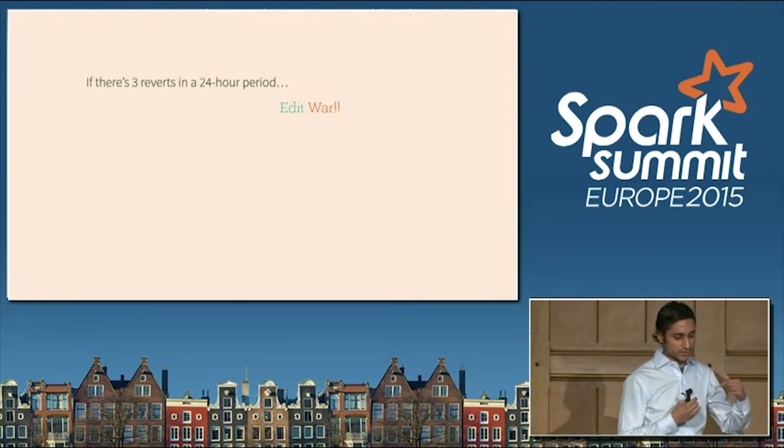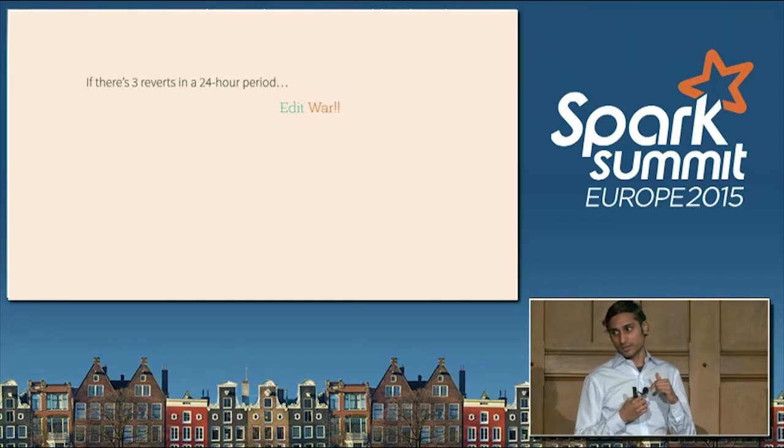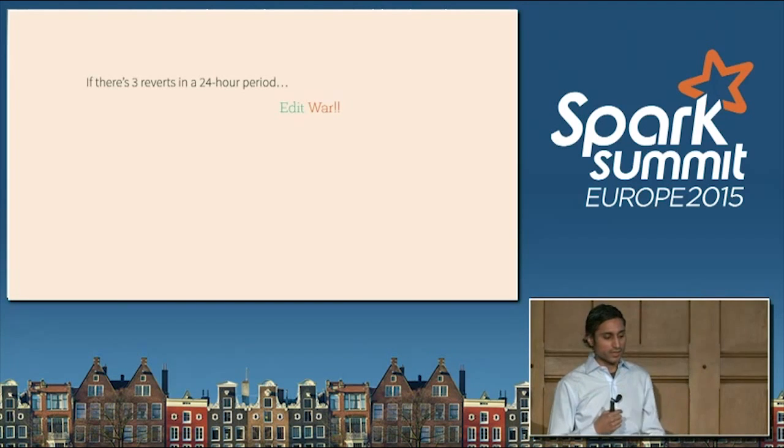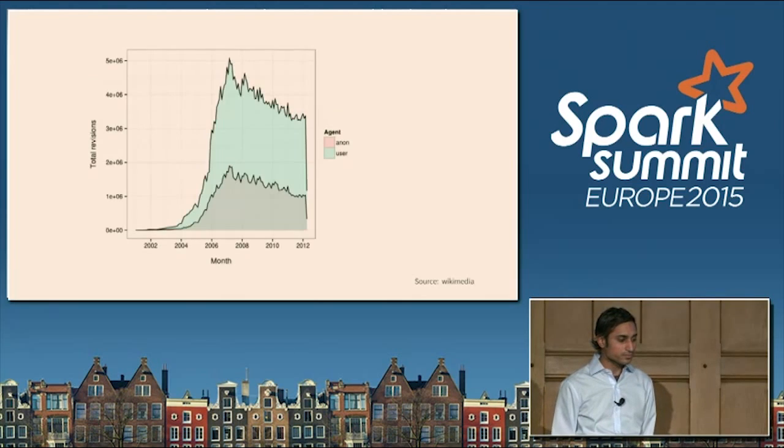And then if somebody edits it and somebody comes back and reverts that edit, and then maybe somebody else comes back and does an edit and somebody else reverts it. If that happens 3 times, it's an edit war, and basically some admin of Wikipedia will come and put that page in a special protected status for some period of time. I think there's maybe 200 articles in a permanent protected status as well. So I thought it would be kind of interesting to derive which articles ever went into a protected status and then see what was special about that article.